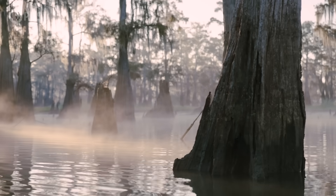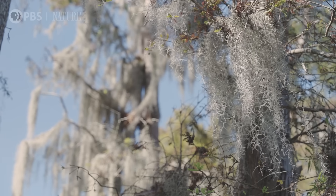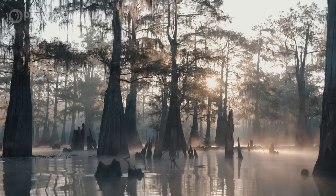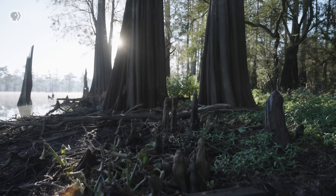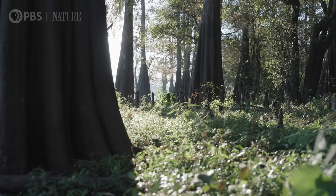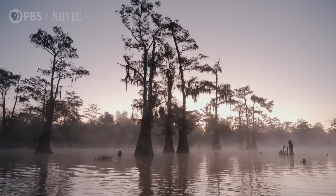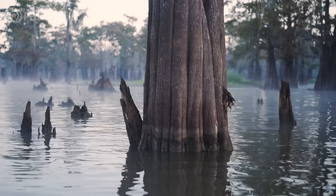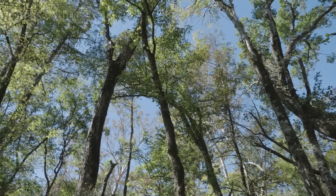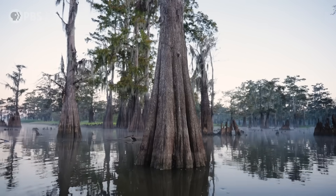What you want is as many of those trees to be as healthy as possible because those are the speed bumps for that storm surge and that wind — just providing all that friction before it gets to our communities. A couple things that are special about them is their canopy. As the trees get bigger and bigger, they start to self-thin — lots of trunk, little canopy — so they're not a big wind drag. The second thing is that those cypress knees are part of the root system. It helps them survive in flooded conditions, but it also helps anchor them down. They're just very strong so that when a storm comes, one's not falling into the other, and they have very little blow down compared to other trees in higher elevation environments.